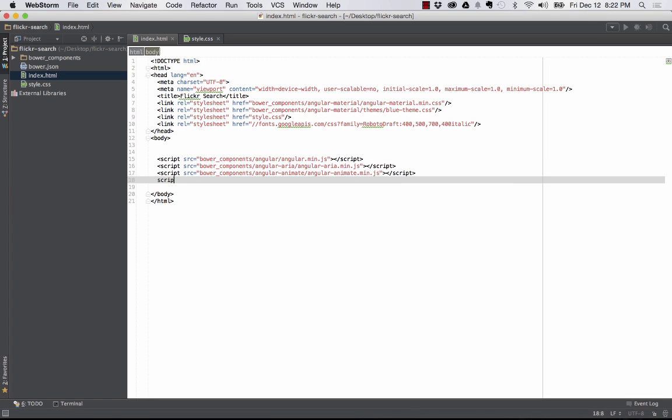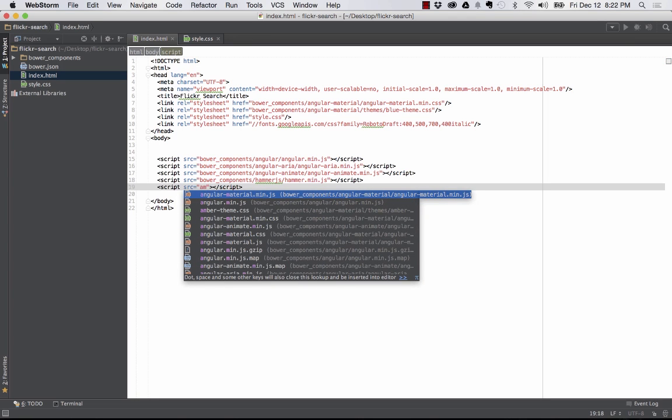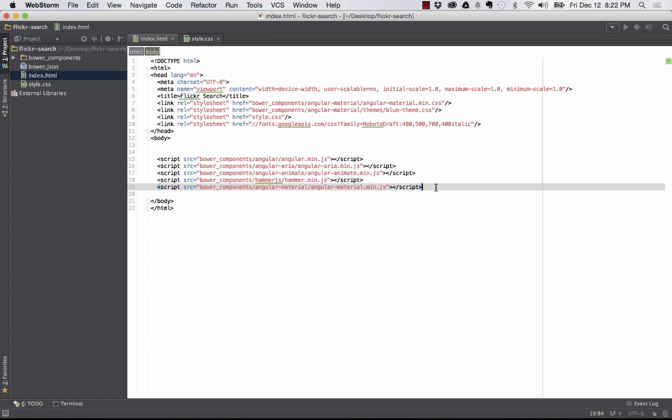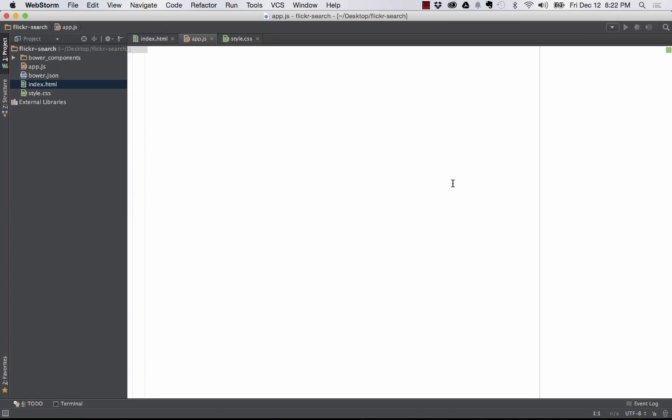Then we're going to need Hammer.js, and lastly we need Angular Material itself, so script angular-material.js. That's nice. And we're going to have our own JS file, so let's create it right here. We're going to call it app.js, and we're going to have WebStorm help us on creating it.